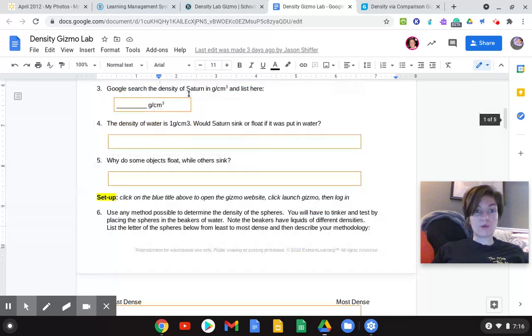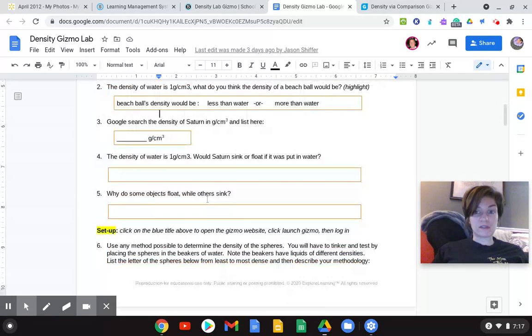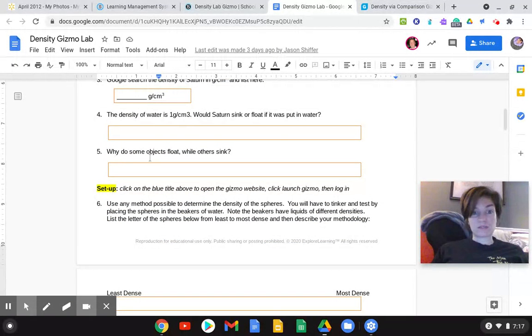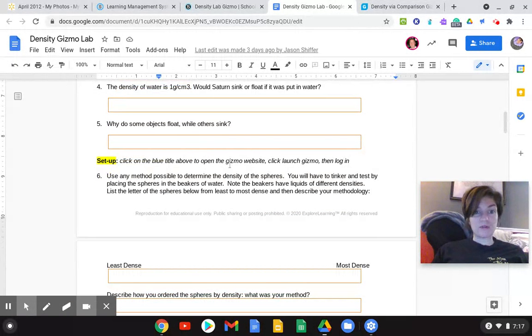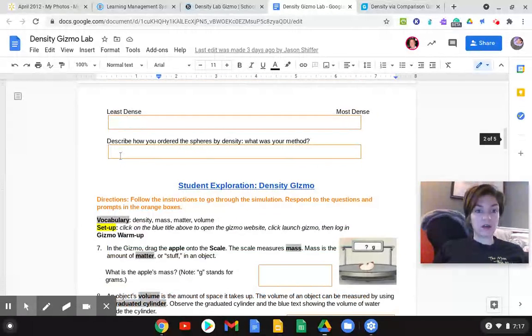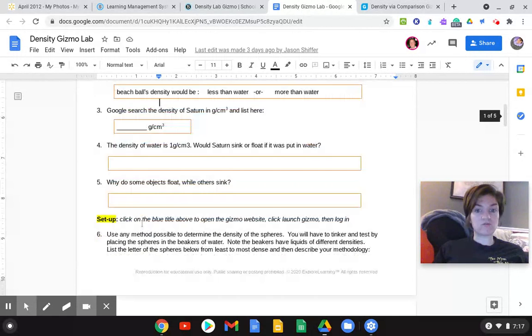These you answered without really needing to use the Gizmo. Now you're going to click on the blue title above the open Gizmo website and click launch. If it's highlighted in yellow, that typically means you're doing something with the Gizmo. So if you're scrolling through, this is what I do to start it up.